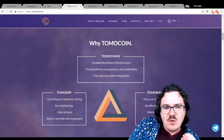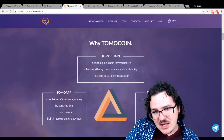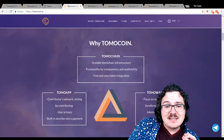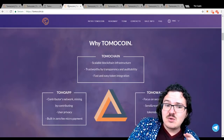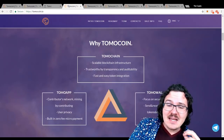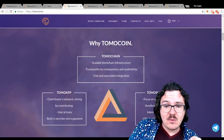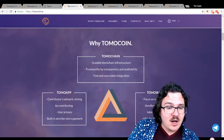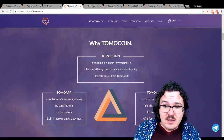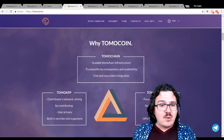Now, TomoChain is aiming to have innovative scaling for Ethereum and for all blockchains eventually, but the main idea right now is about how to innovatively scale the Ethereum blockchain. They're doing that via horizontal scaling. So this is a second layer integrated with the Ethereum network. In fact, it's pegged to the Ethereum network. There will also be atomic swaps capable via the wallet from the TomoChain to the Ethereum blockchain. And those will be zero fees between chains.